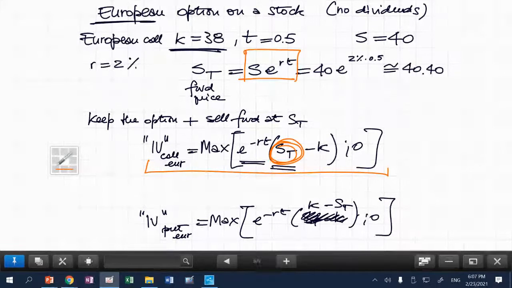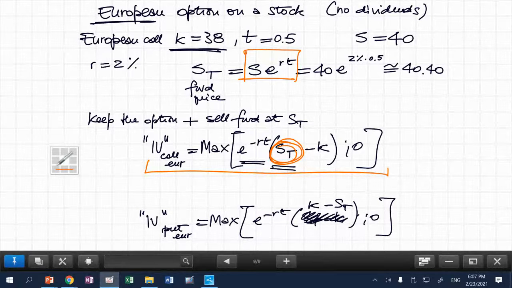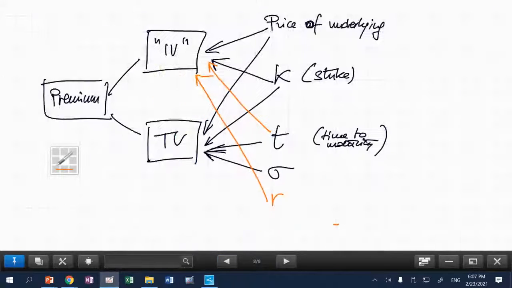Is that okay? So the point I'm making is, on one end, you can take this formula as the general formula of my modified intrinsic value, which is actually also the minimum value, for all the European options of any kind, which is nice. What changes is how you write the forward price, okay? That's where the different contracts differ.